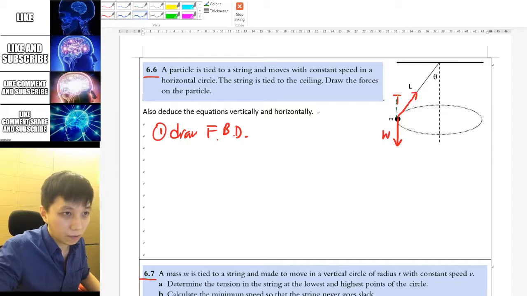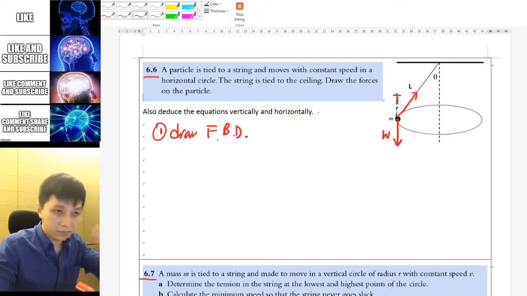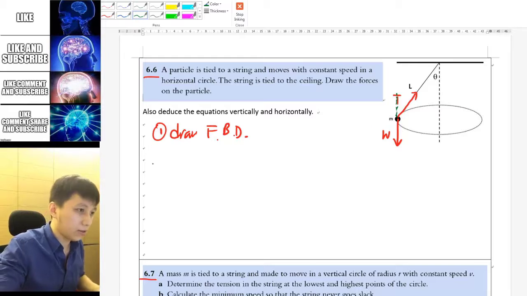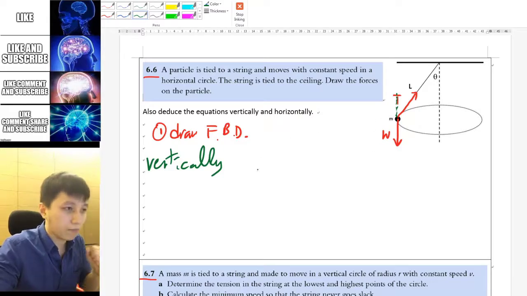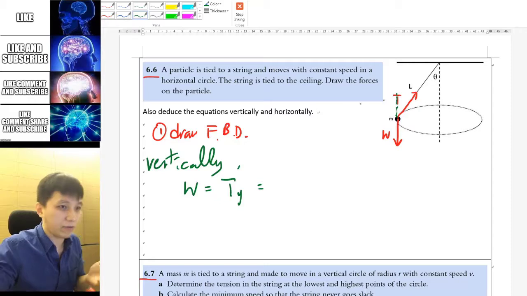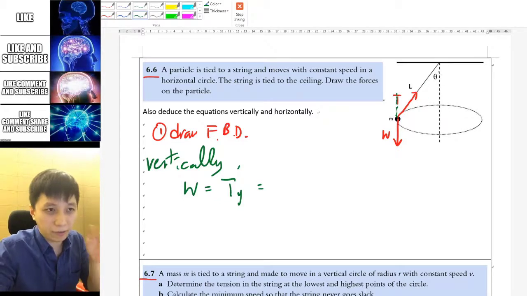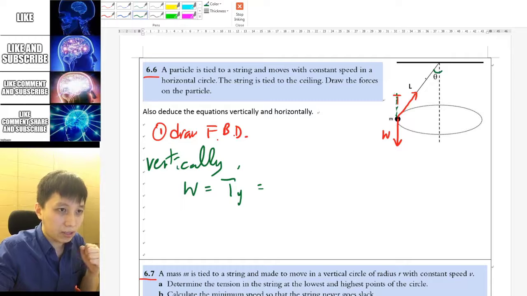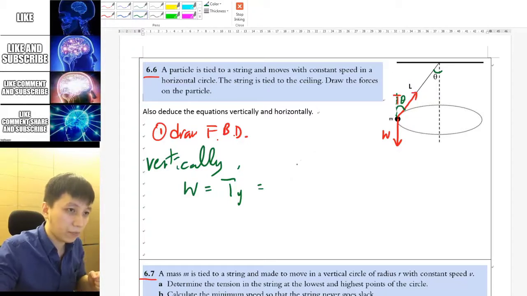Okay, so the vertical component of it will be the same length as the weight, because vertically these two are the forces, by the way, that's all. And so we have weight equal to the vertical component, Ty. But writing down Ty is not really meaningful. We will rather express it with the angle theta. If you look at this configuration, this vertical line is parallel to the other line, so you can find the alternate angle, this is theta. And so in this case, this should be cosine.